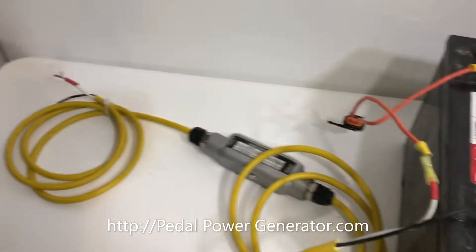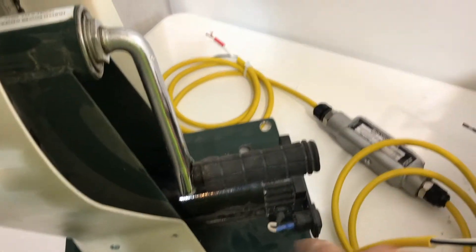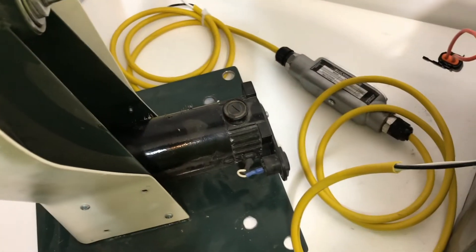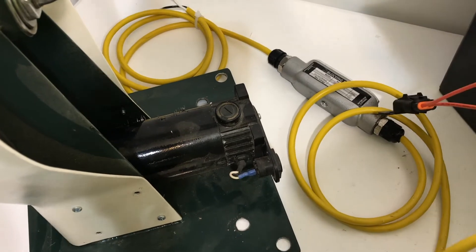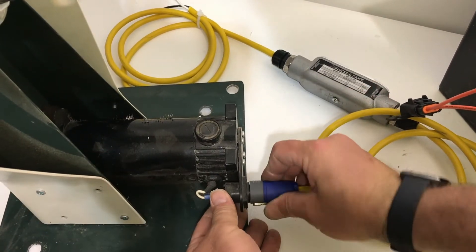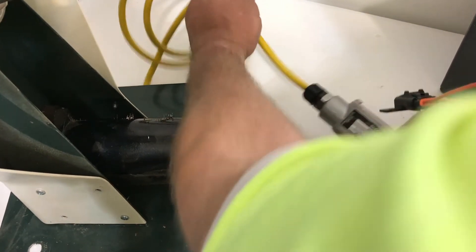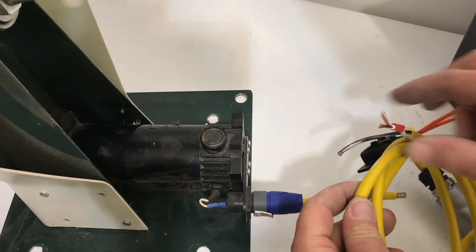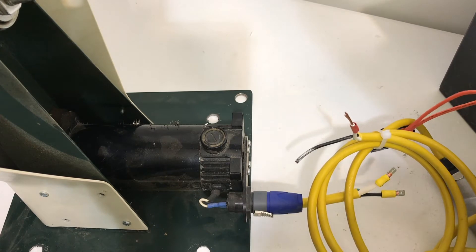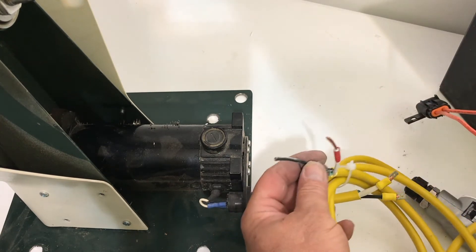Now we have the diode set up and we're ready to hook it up to a generator. There's a generator right here — it's a hand-crank generating system that puts out about five amps of electrical power. We can just hook up to the connector right here. This is the blocking diode. I'm going to disconnect this terminal — just the positive — while we're hooking this up because we have bare wires and we do not want the battery hooked up when connecting this stuff.